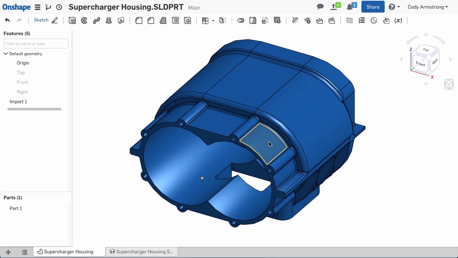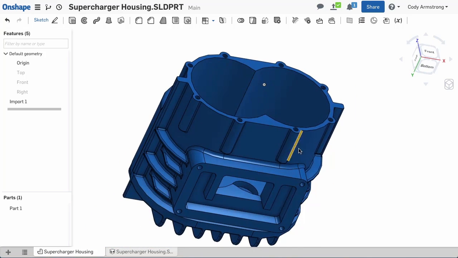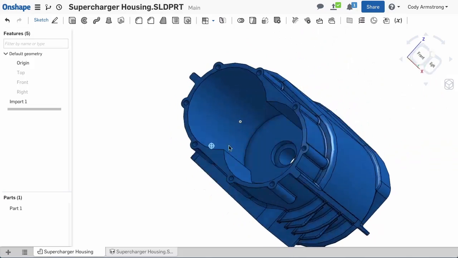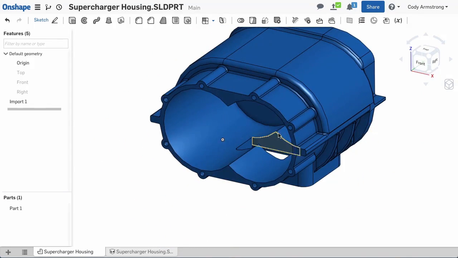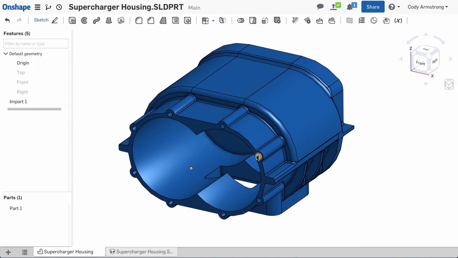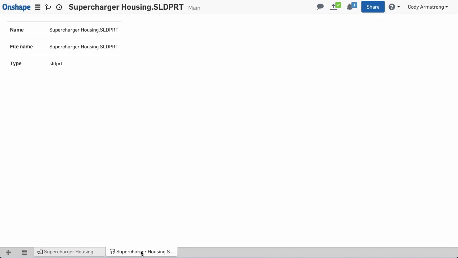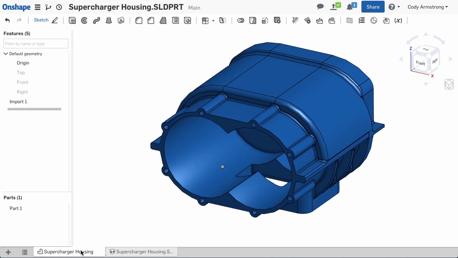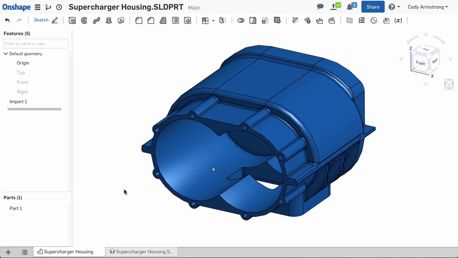So the first thing you notice when importing a file into a document is that it's immediately visible. Onshape automatically translates the file and gives you instant access, all from the browser. In addition to the tab for the translated part, Onshape also provides a tab for the original imported file. This means your imported file is backed up securely in the cloud and can be downloaded whenever you need it. So if all you're looking for is a simple way to back up and view your CAD models, Onshape will work well for you. But of course, it's capable of much more.